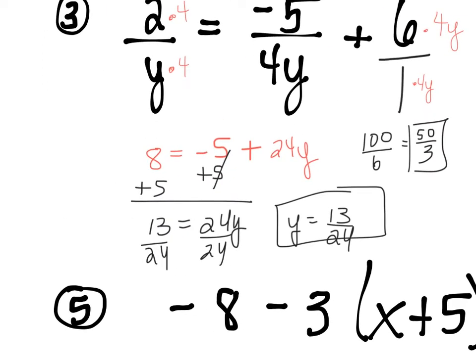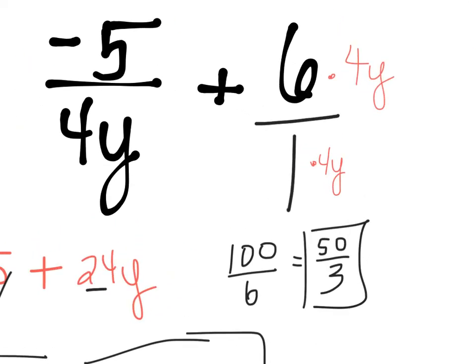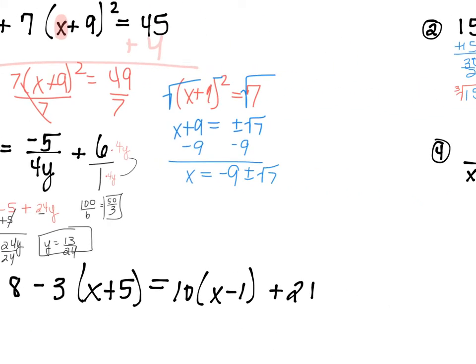You guys good? Where'd you get the 2y from, just to be sure? The 24? Because 2 was the only thing you had. But do you mean the 24? Yeah. So here, do you see it's a 24, not a 2? Because we had to get a common denominator. So when I had the denominator 1, I wanted it to become a 4y. What do I have to multiply it by? 4y. And what you do to the bottom, you have to do to the top. Because I read it as 2y instead of 24. Yeah. Okay. Thank you. Question over here?